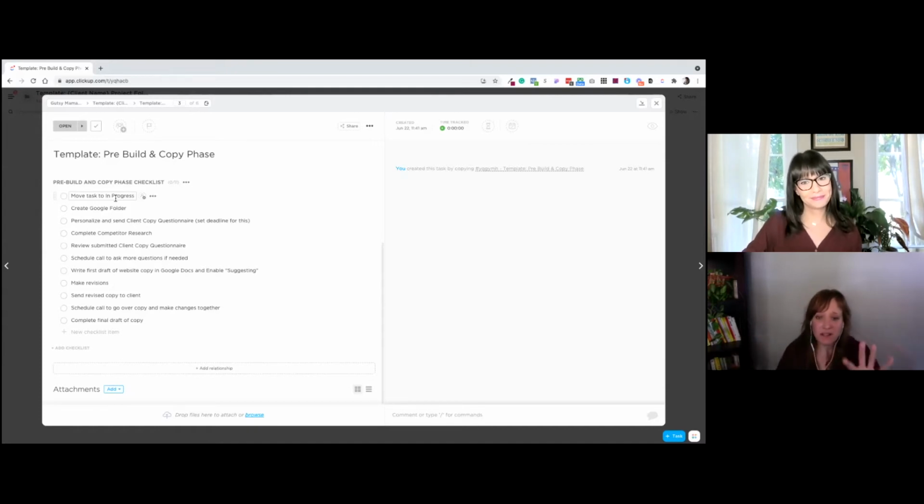So it makes sense that you have checklists, and this is just a reflection of the SOP that you have written out in a Google Doc. This is more of a reminder, like, don't forget to do this thing. You know what I mean? These aren't the step-by-step instructions. This is just, hey, don't forget to do these things for this stage in the project. And I just want to make that note for anyone watching.